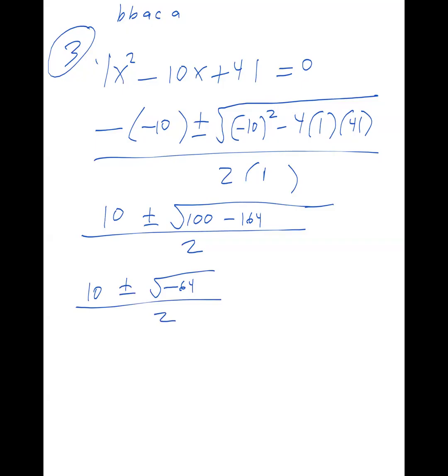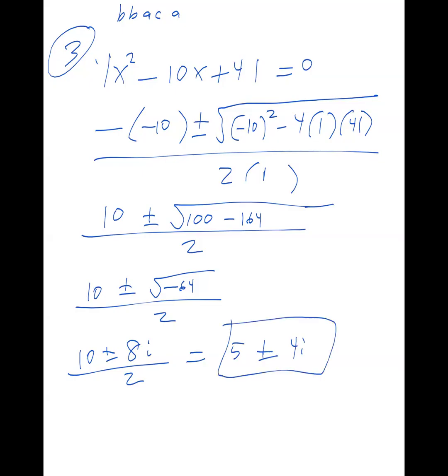Square root of negative 64. Now remember, how do you take a square root of a negative number? You just take an i out of it, and then you take the square root of the number without the negative. So what's the square root of 64? It'd be 8. Then just put an i beside it, over 2. What is 10 plus or minus 8i over 2? When you're doing these answers on the computer, you have to separate it into the real part and the i part. So 10 divided by 2 is 5. That's called the real part. And 8i divided by 2 is 4i. That's called the imaginary part.